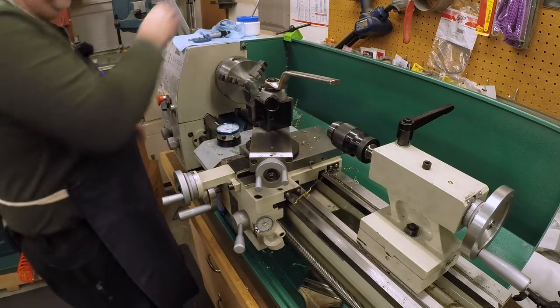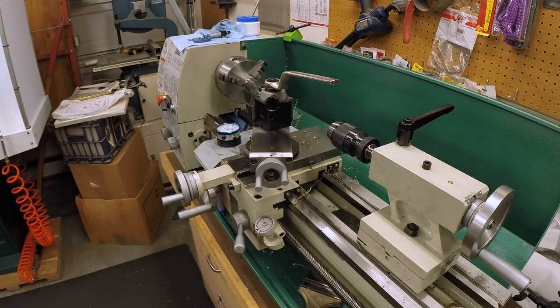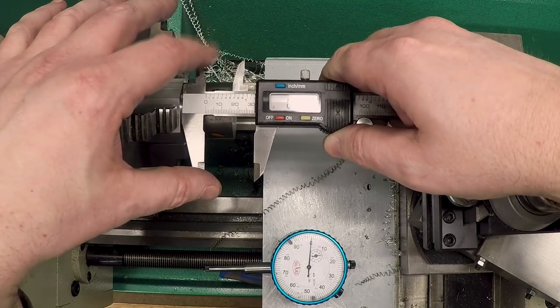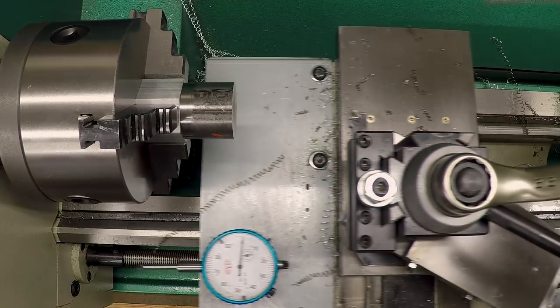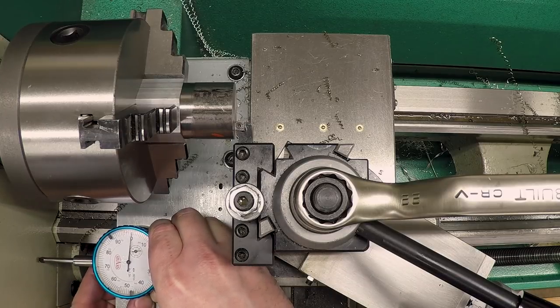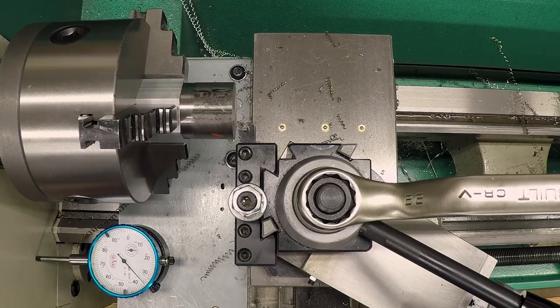Great, now let's see how thick we are now compared to where we need to go. Okay, so the overall thickness we're targeting is 1.101. And we are currently at 1.284, which means we have 183 thou to go. So let me touch off here and set up my dial indicator. Okay, and let's take down 183 thousandths.